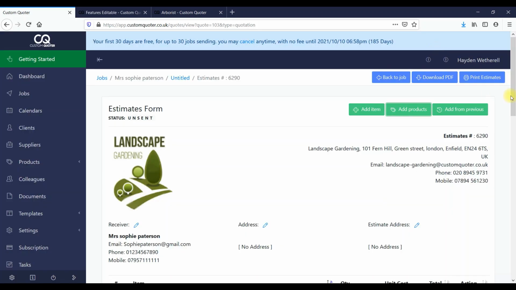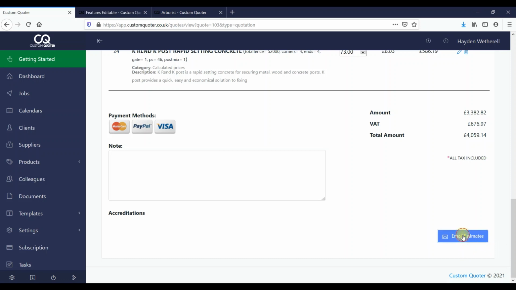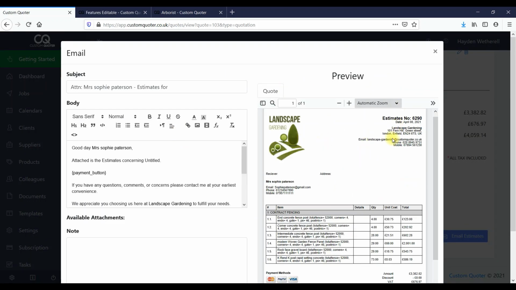But for the purpose of this, I won't add anything else in. So we've got the cost here, then automatically we send this through. I'll show you where you select your invoice, where you can select your different templates for your invoice. Here you can see we've pulled through the customer's name. We haven't yet set a name for this job as I've just created a new one, but we don't have to now send this. We can come back to this in a minute.